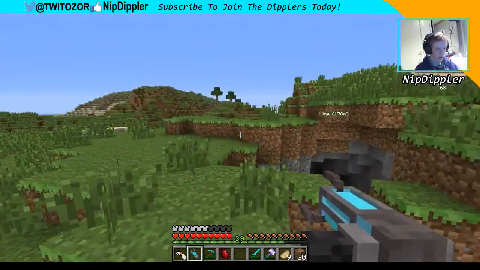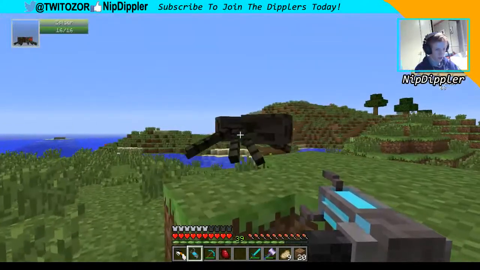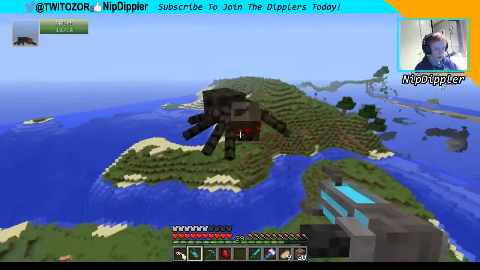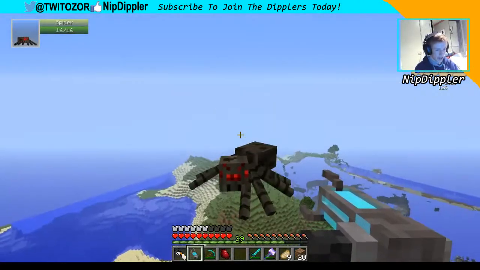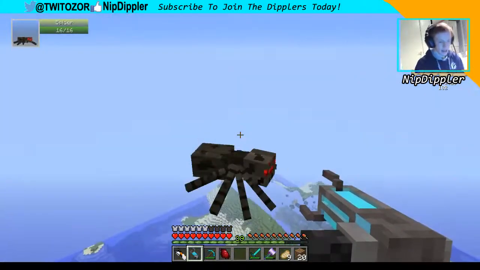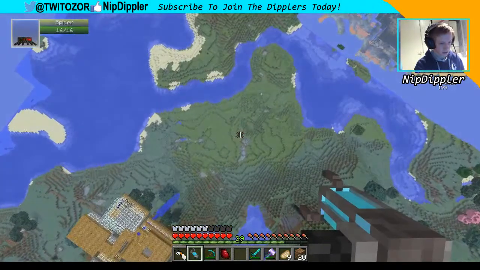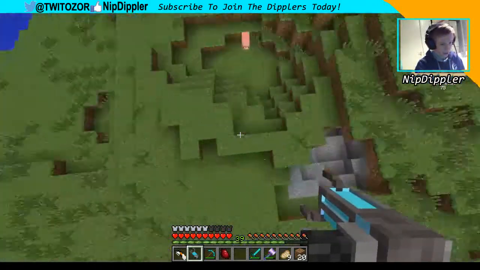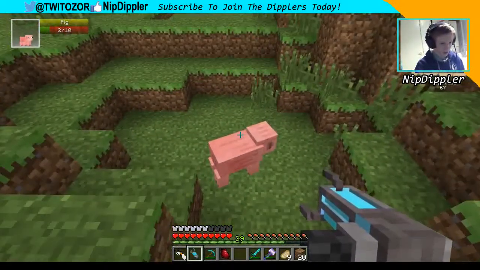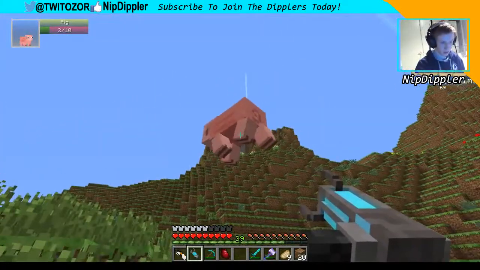Oh, hey, Spidey. Nope, don't be afraid. You're gonna die, Spider. Splat. You asshole. Pig brother. You need to escape. Pig. Away!